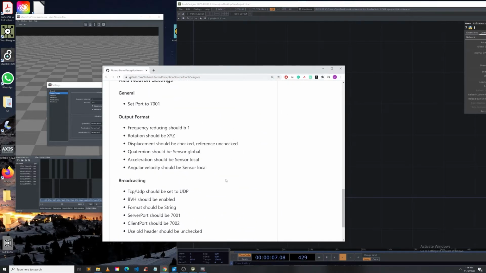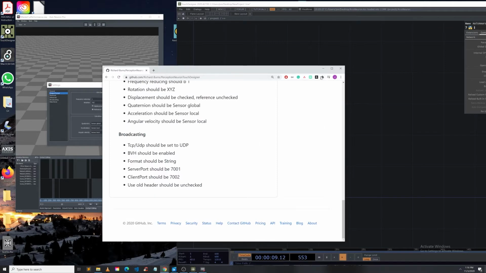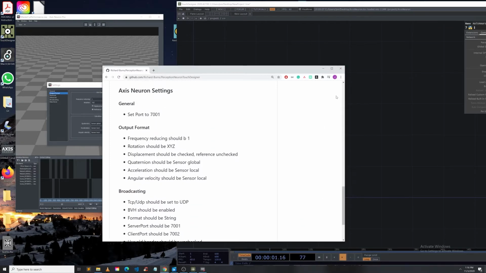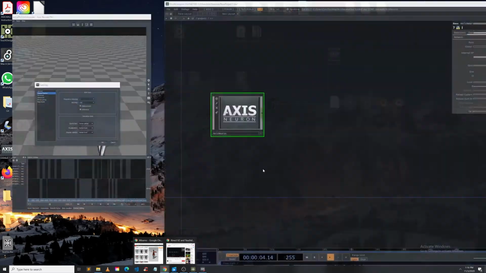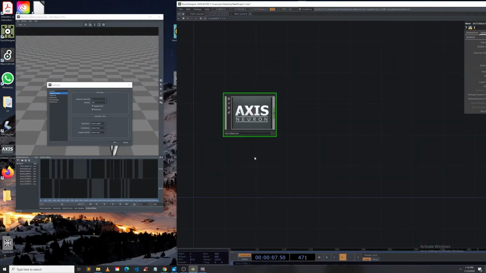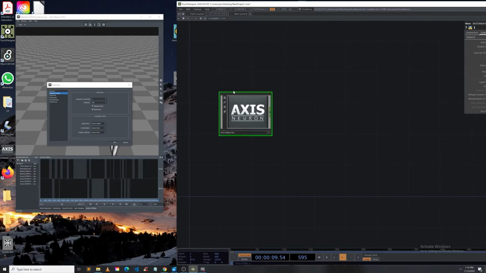It's similar, but I just prefer using mine because I don't need to fold that. In this one, you don't need anything additional. You just need this component.